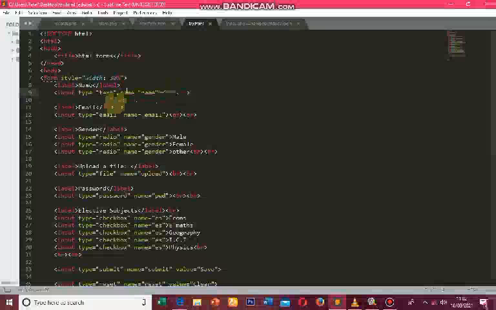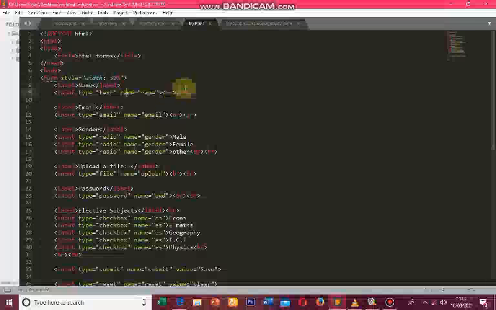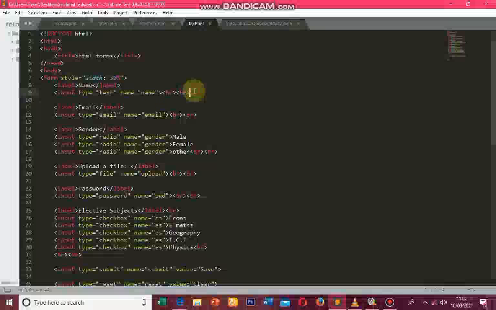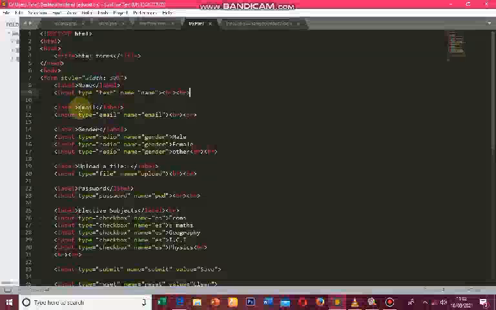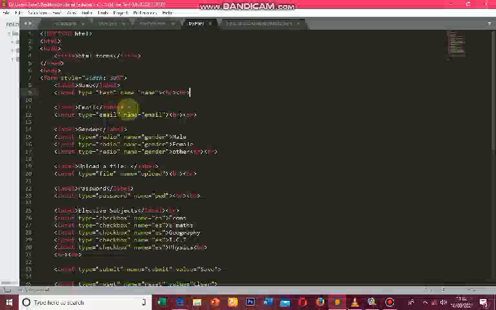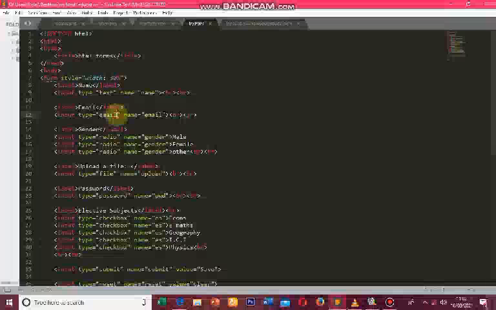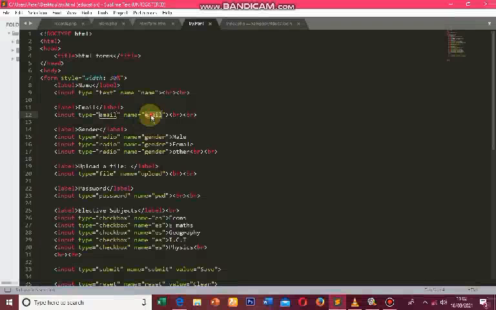And then because I want the next field, which is email, to move to the next line, I have to break the line. So I'm moving the next field to the next line, and I'm having the next field, which is email, in the label because it's a text to give a description of what is required. So with the email, we have the input type to be email, and then a name, you can choose any name you want to give it. So in this case, I'm choosing email for you. You can choose any name you want to give to it.